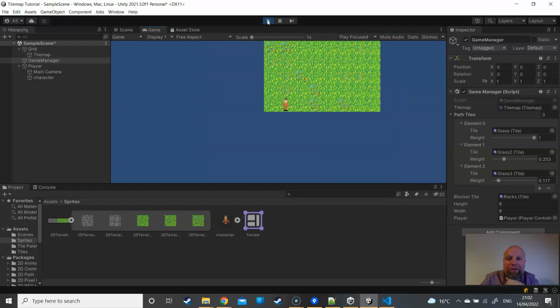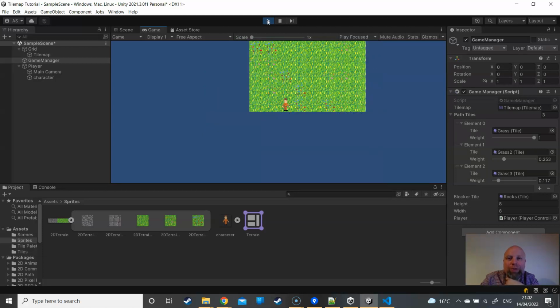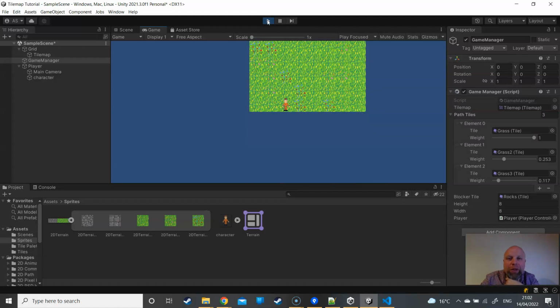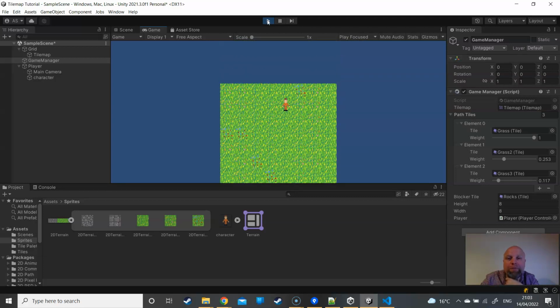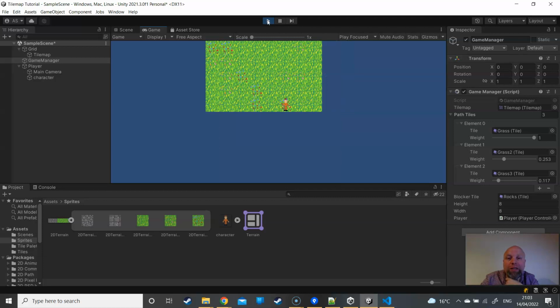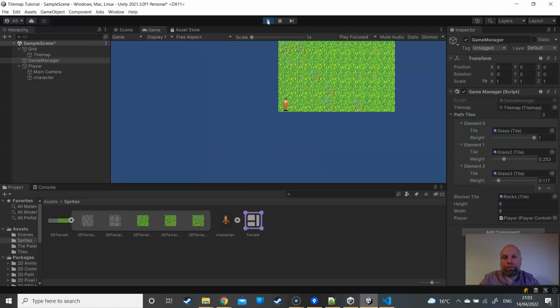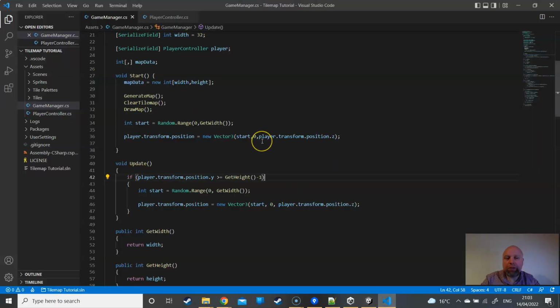So this is our victory condition in our game. Our victory condition is to reach the top of the screen. It's not an amazing achievement with the current setup, but then we start on a new screen, or we actually see the same screen at the moment, and we go back to the start and we step through. Okay, so that's just an illustration of what we want to do there. So let's get some sort of idea about what we want to do in the code for the game manager.